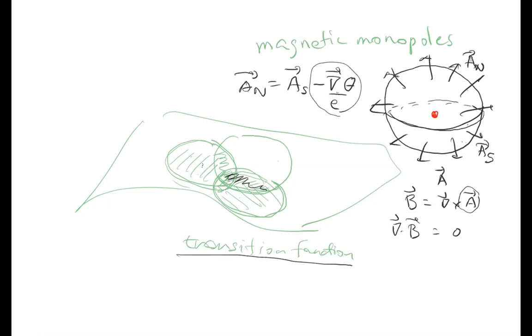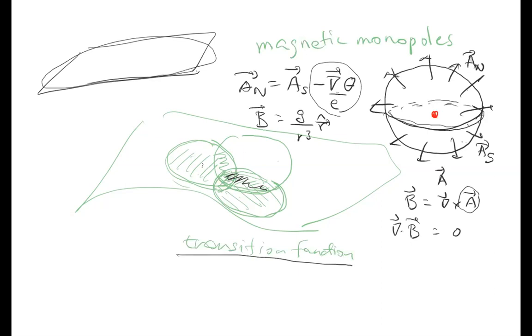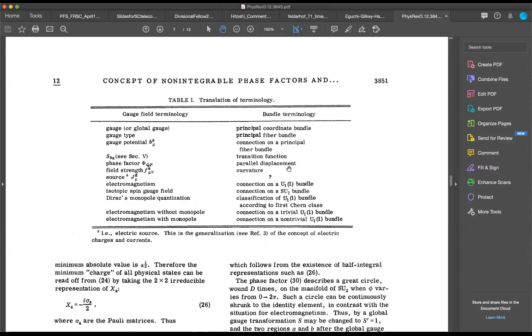this sphere completely. So this is not something you normally do on a flat space-time, because you can use a single patch to describe the entire space. But when you want to describe this magnetic field on the surface of the sphere, you divide up the surface into two patches, you glue them together where they overlap, namely along the equator, and that's how you can describe the magnetic monopole where the magnetic field is emanating constantly from the origin. So this is what the mathematicians call the transition function. And again, this is nothing but a particular form of using gauge transformation going from one region of space-time to another. But anyway, that's what the transition function is.